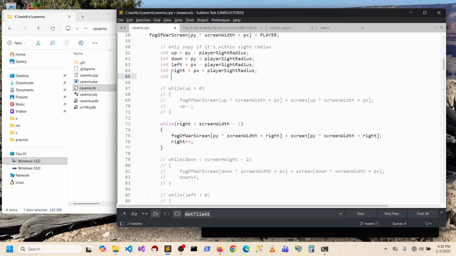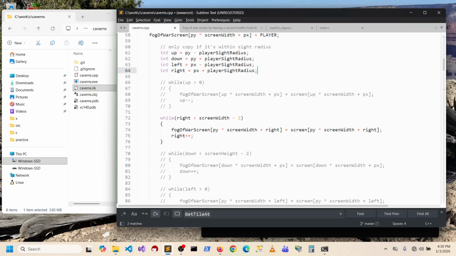I don't know. I think it's more descriptive if you just use this. Let's just do it. Okay. So let's do this so it short circuits. While player site radius is greater than 0 and that.